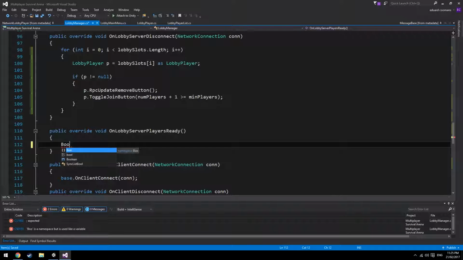So we'll just say a boolean all ready equals true. So we just start it off as true.